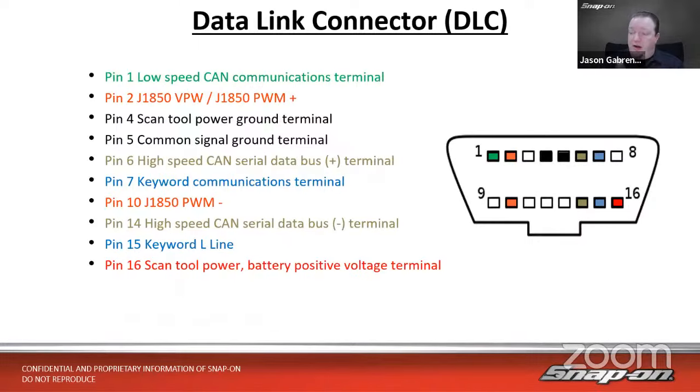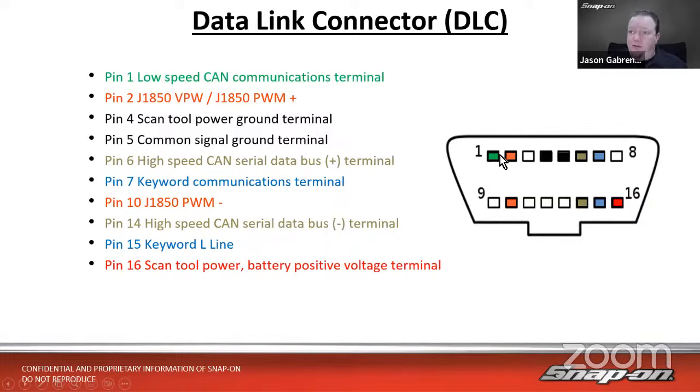Also, we need to understand, if we're going to be communicating with a vehicle, we need to start at where the scan tool plugs in. So that's going to be the data link connector. Now, the nice thing about a data link connector is that, by and large, the pins are standardized as to what does what. Now, we've seen some variations as we've gotten to newer vehicles, 22s and 23s. I'm going to show you a couple examples of that. But if we look at this, it's a fairly standard DLC.